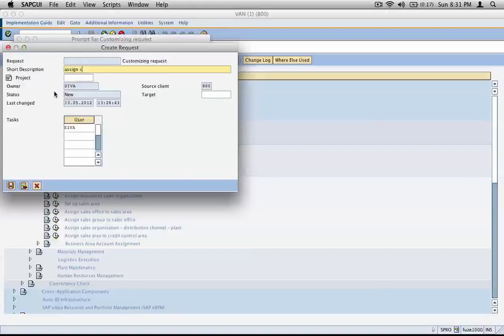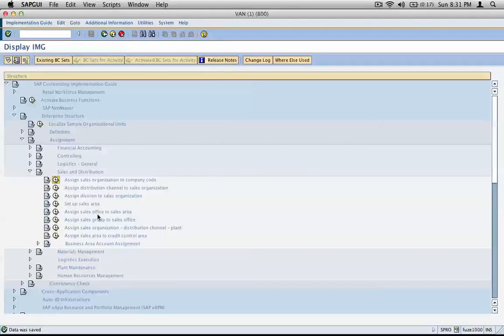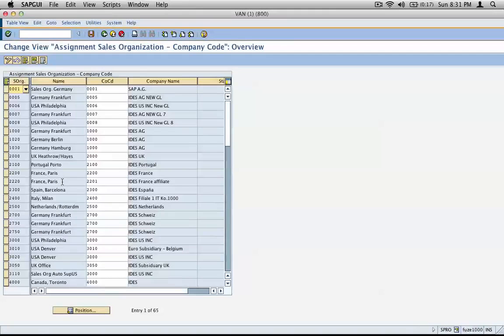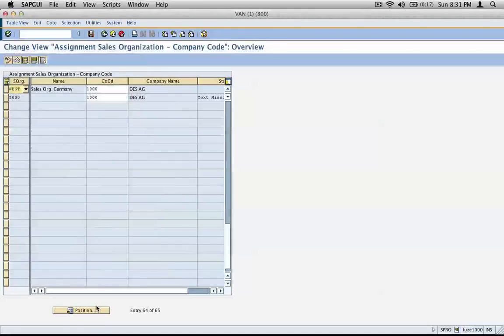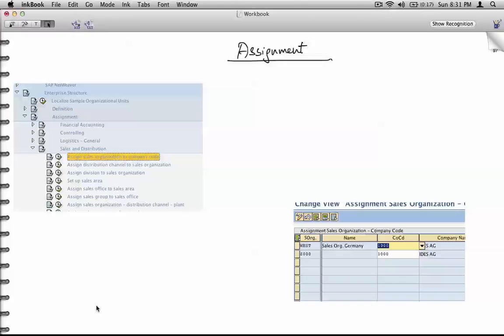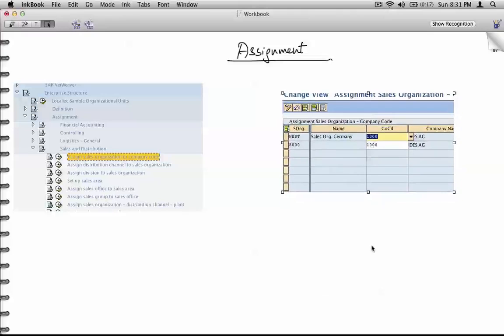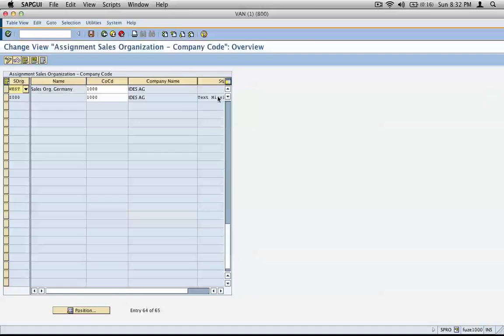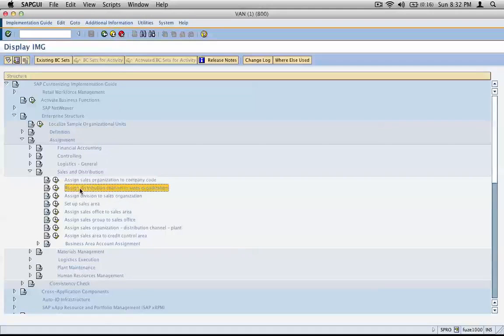Assign sales org West to company code 1000. Again, like I said, you can be as descriptive as you want. The more descriptive you are, the better it is. Alright, so what have we done here? We have chosen West as the sales org, and we have assigned West to the company code 1000. So this is the change that has been done. Changed from 0001 to 1000 or a company code of your choice. Okay, next is distribution channel to sales organization.